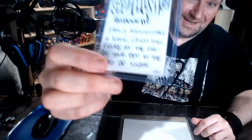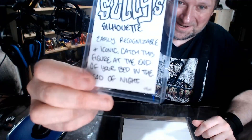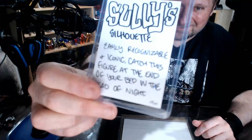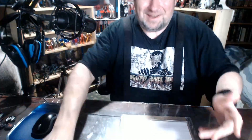And on the back, a little description — it's Sully's Silhouette. Easily recognizable and iconic. Sketch cards, always cool, always love these. It's an original piece of art that you're getting with your order. I envy my illustrator friends, I really, really do — being able to do stuff like this.